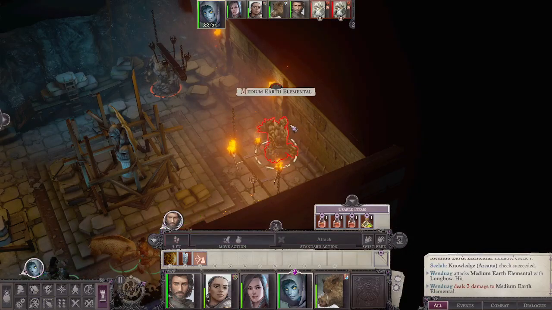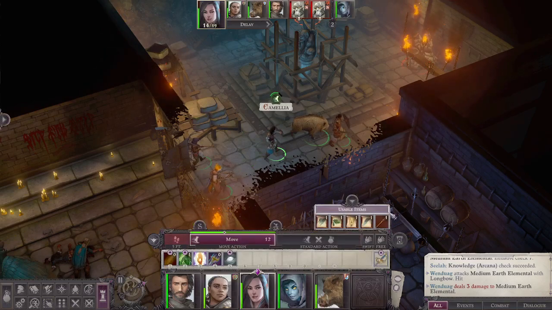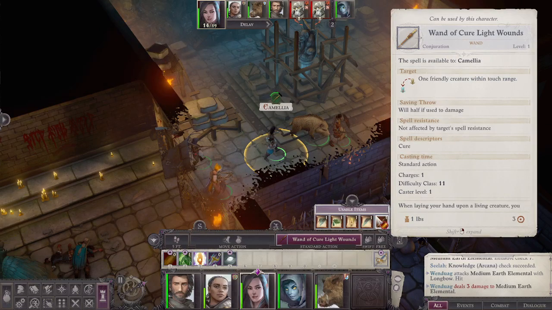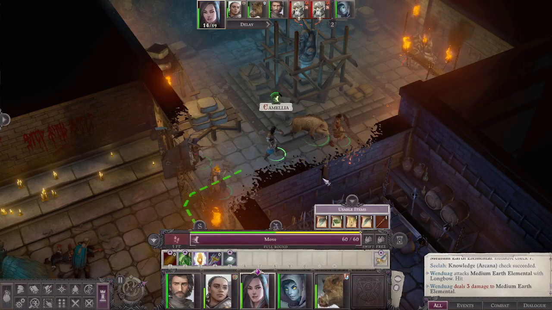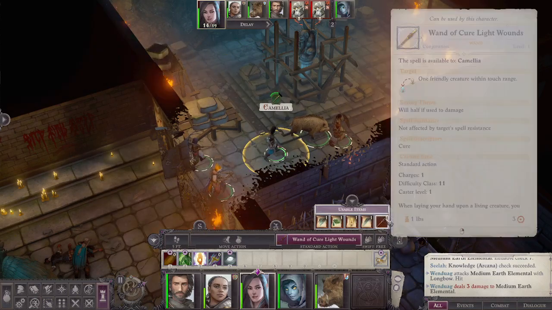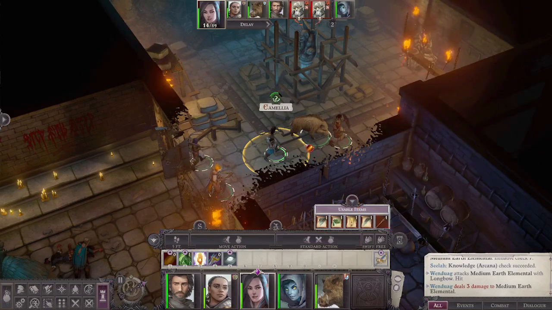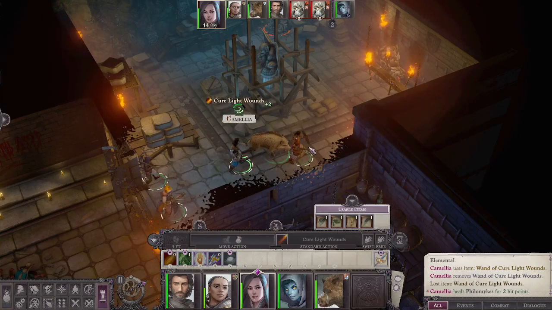It's two earth elementals. Not good. Two level 4 creatures? Ooh, would be hard. Yeah, let's do the last healing spell on Philomucus. Wait, you should do the last healing spell of the wand. Come on. Really? Only 2 hit points?